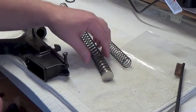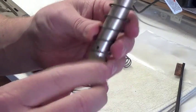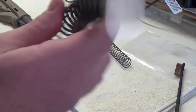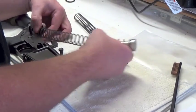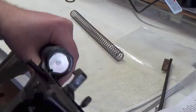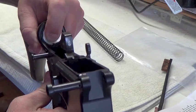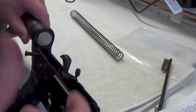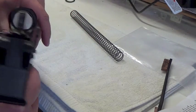One thing you can't see in the recording is that there's a nice lubrication already on the spring — a lot of guys will say that's an advantage. I've just tapped that on there and we're going to put it back in. It's obviously a lot longer. Once it's back in, you can feel that it's got more play to it, and there's a percentage increase in pressure against the bolt carrier group once there's a round in the chamber.